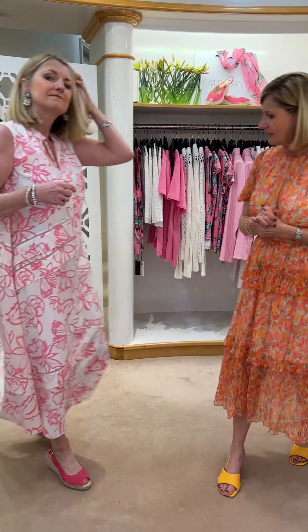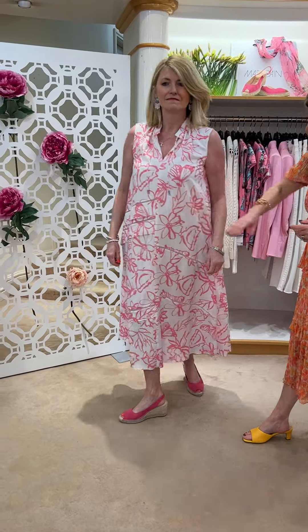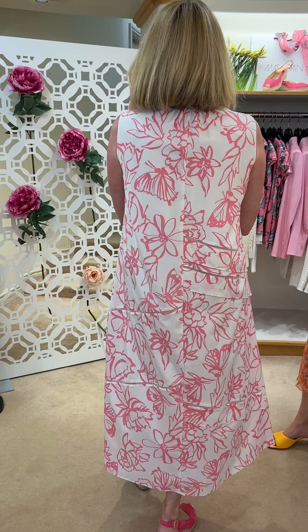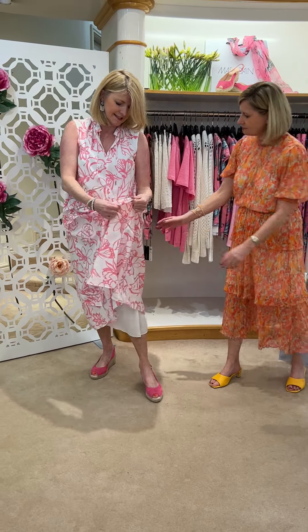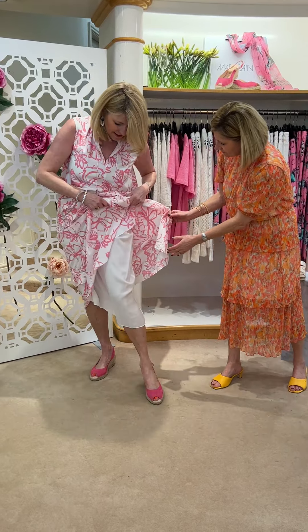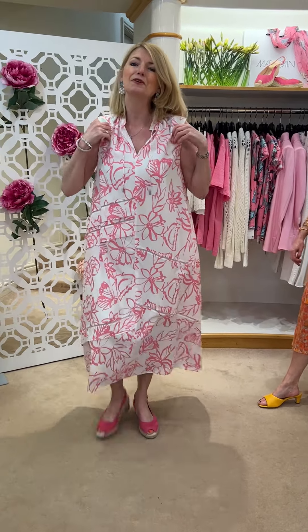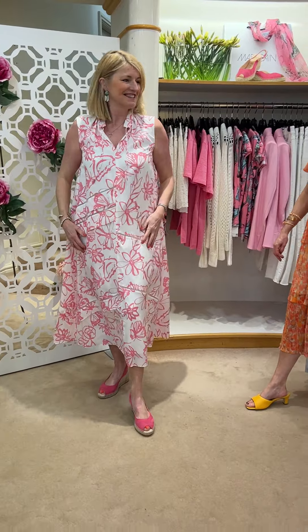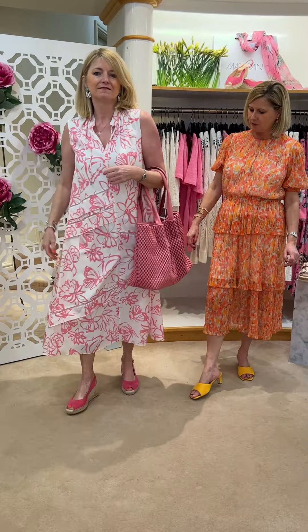I love this dress - I've had this shape before. Great for holidays, especially if you've got a bit of a tummy or you want to eat on holiday, which we all do. It's a beautiful soft sateen cotton with a lining. I've gone down a size in this - I've gone to a two. And that would also look lovely with a surprise shopper bag. It's a really lovely, uplifting style. Sorry to all this morning - all right, over and out, bye!